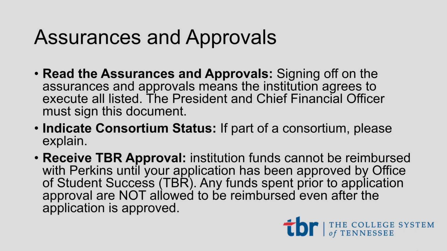Receive TBR approval. Institution funds cannot be reimbursed with Perkins funds until your application has been approved by the Office of Student Success. Any funds spent prior to application approval are not allowed to be reimbursed, even after the application is approved. Let's take a look at a sample assurances and approvals form.